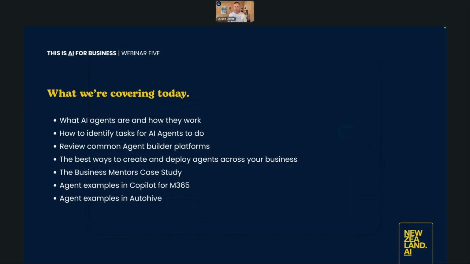Then I'm going to jump into two platforms. We're just going to cover off a few examples of agents in Copilot for M365, and we'll cover off a couple of agents in AutoHive as well. So AutoHive is made in Wellington and is a pretty useful platform. So we'll show you a little bit more about that as we get in as well.